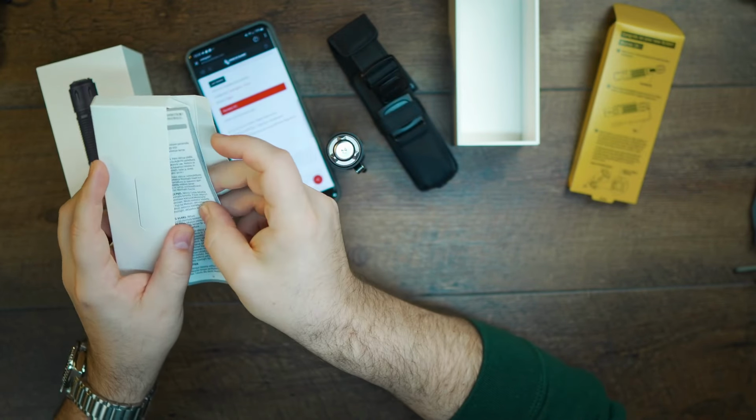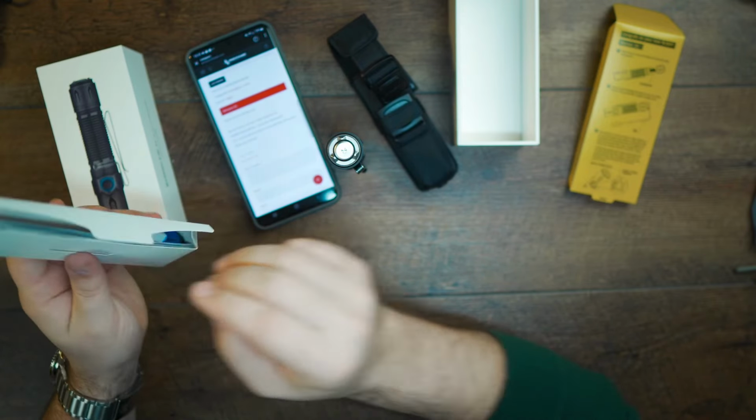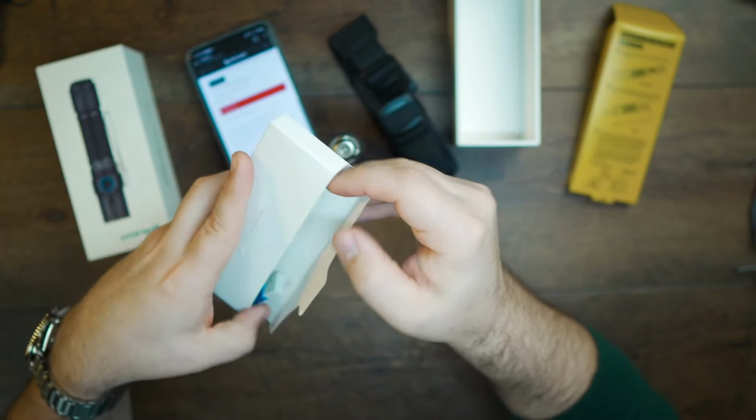I'm impressed. That is a light that I would like to just use for a week and see if those specs are real, because that is incredible.